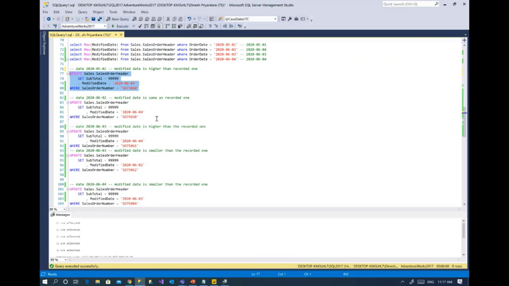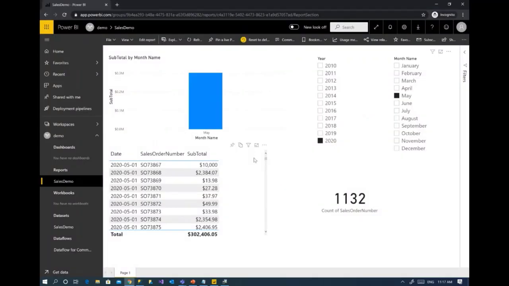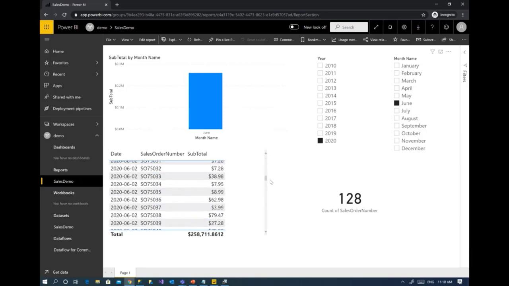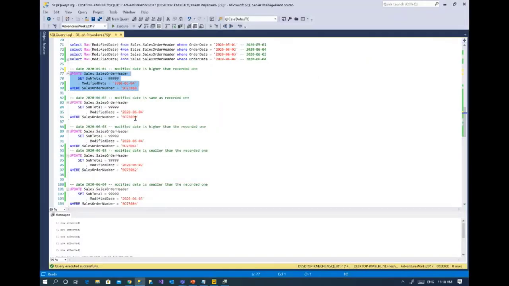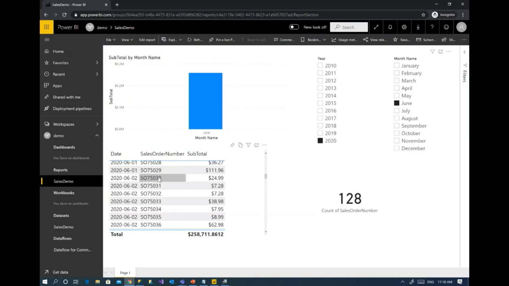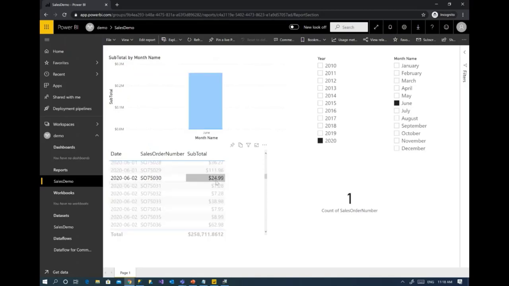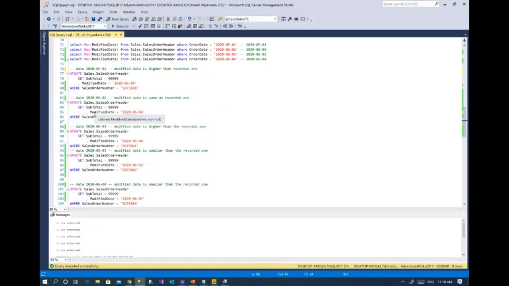Let's take the second one, which is 2nd of June. Let me go to June. 2nd of June. And I think this is the one. 7:30. I don't see the update. Now let's try to understand why it has not updated. Modified date is same as the recorded one.